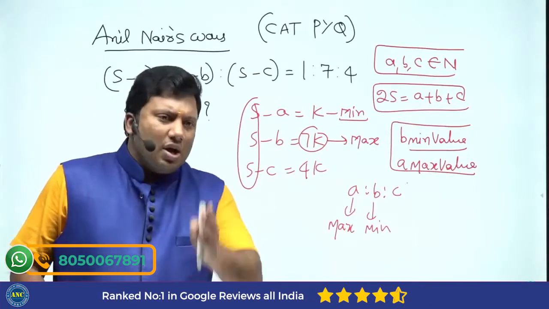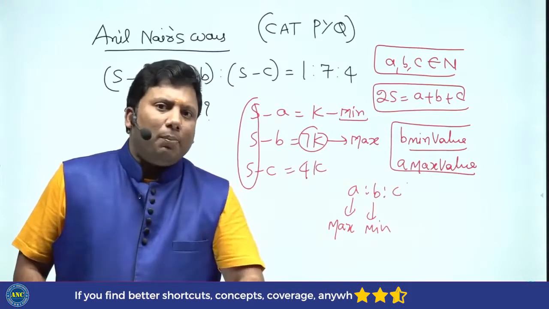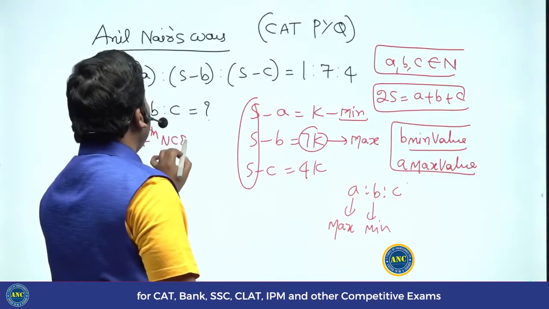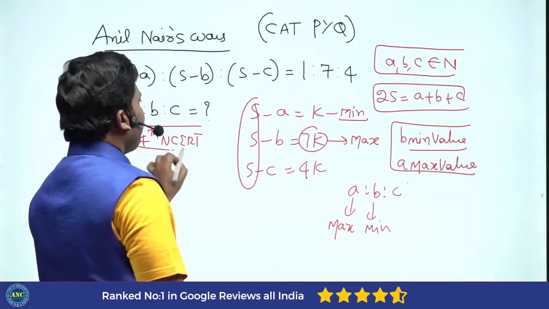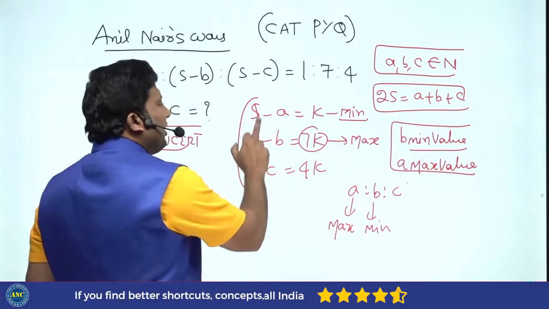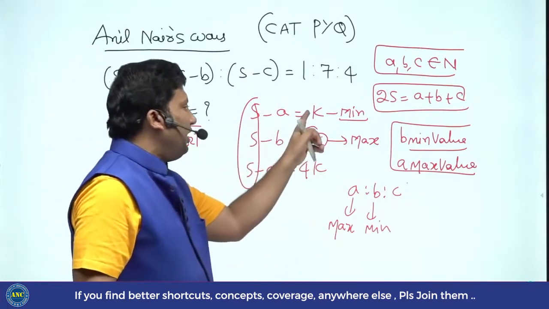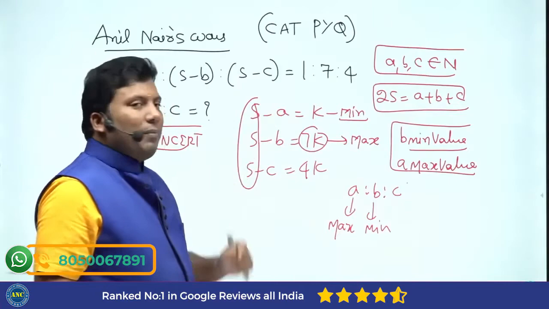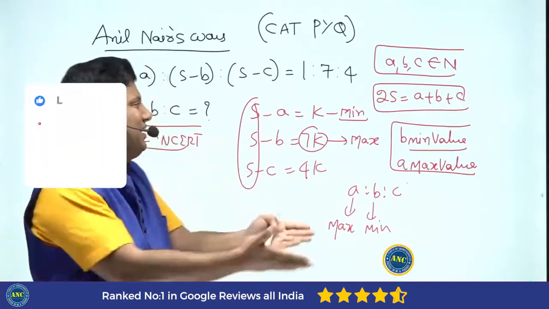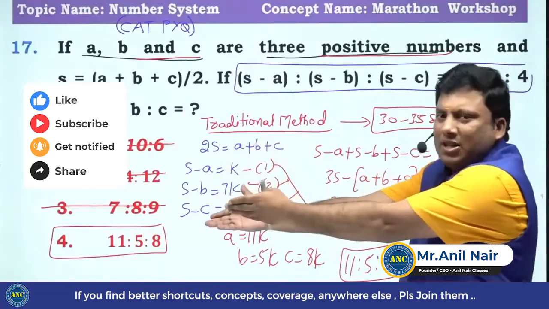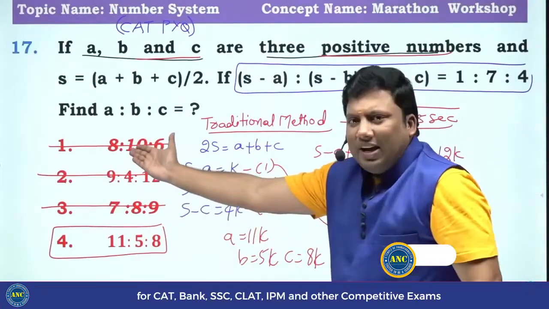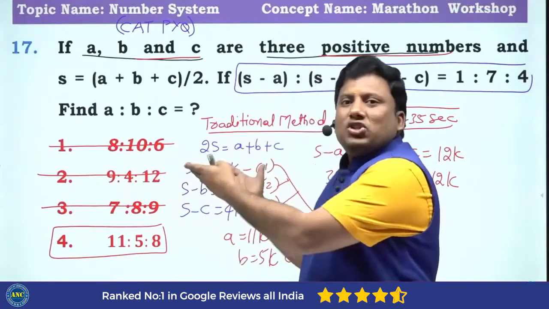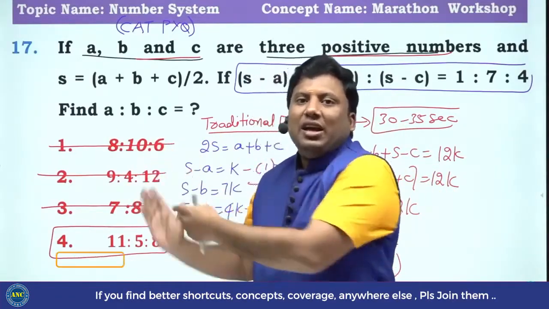What is that I did sir? I did a 4th class NCERT concept. S - A equivalent to K. A, B, C got a negative sign. If it is a negative sign, K is 7K and 4K. 7K it is maximum. B should be minimum. K is minimum. A should be maximum. Where is the maximum value? A is present in the answer option. For me, A is quite visible. 10 is B value, 12 is C value, 11 is A value. Are you all with me? Use your mind and solve the toughest aptitude examination in seconds time.